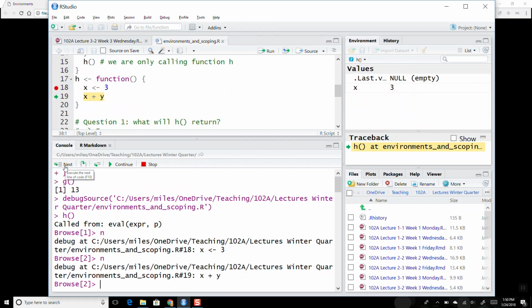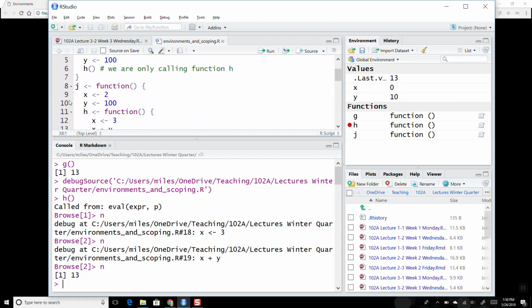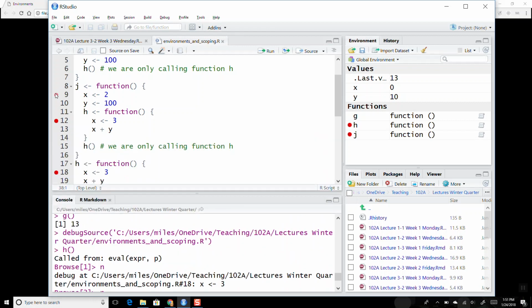And so I would just click next, all right? And so now this has run. x now takes on the value 3, okay? And so we can see that this value 3 exists inside of h. And then if I click next, it returns the value 13, okay? And so this gives us some insight as to what is happening. It says x is 3, now we're going to do x plus y, and then we can see how it runs, okay? I can come back over here and set up a breakpoint at this spot inside x and j, and let me remove this breakpoint.